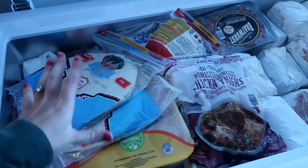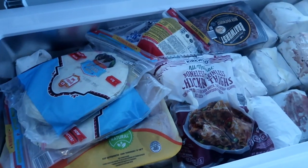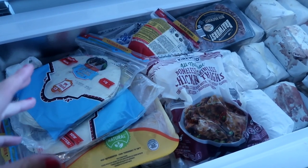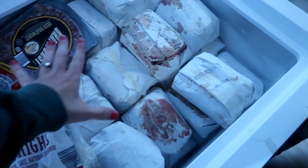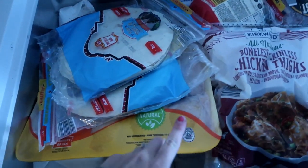We recently got this one less than a year ago. This holds basically meat. This was supposed to be the meat freezer, and we've learned very quickly as our family grows, as inflation continues to go up, we have just been buying more and more at a time. So we bought 300 pounds of ground beef. So this whole freezer, pretty much from top to bottom, was filled with beef, minus a couple things that are up here.